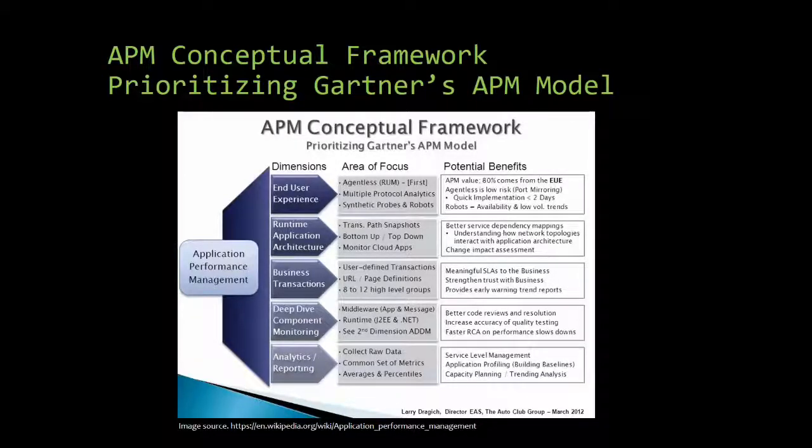Business transaction is the ability to map the technical aspects of an application, for example, a web page, to the business context, usually with the goal to define SLAs. Runtime application architecture maps the user transaction to different components in the application, but in this case, is tailored to infrastructure components like networks, servers, cloud components, etc.